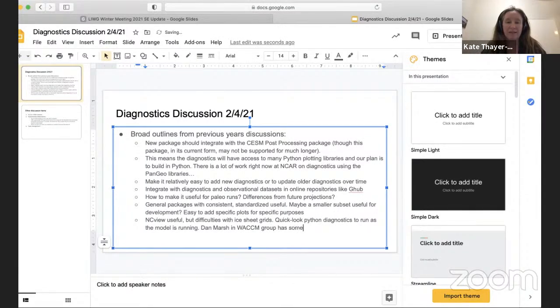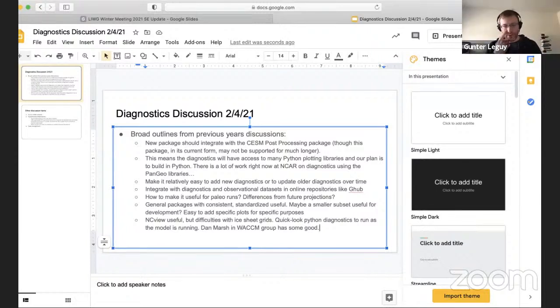Yeah, there's been a push from Matt Long and other CGD scientists to develop innovative and interesting new Python based diagnostic packages, but it hasn't been rolled into anything, I would say, useful for people outside of their groups just yet. But that doesn't mean that we can't meet with them and talk about what they've done and what they think would be portable, or a good starting point for us as well.